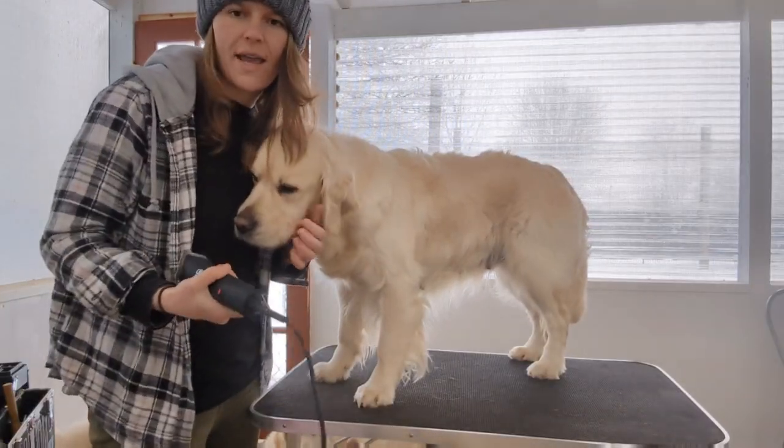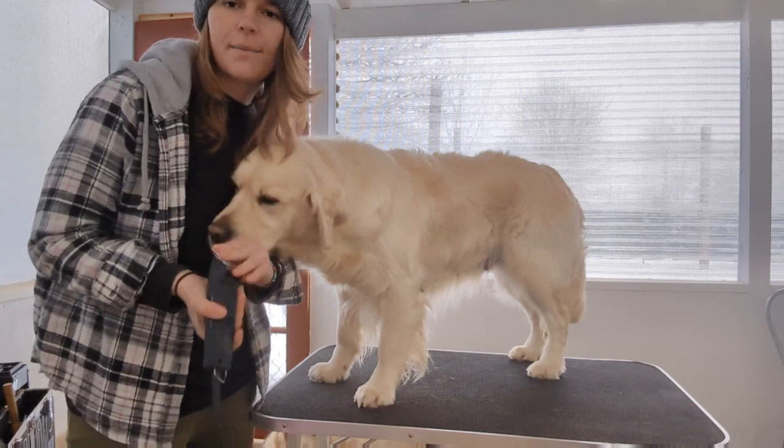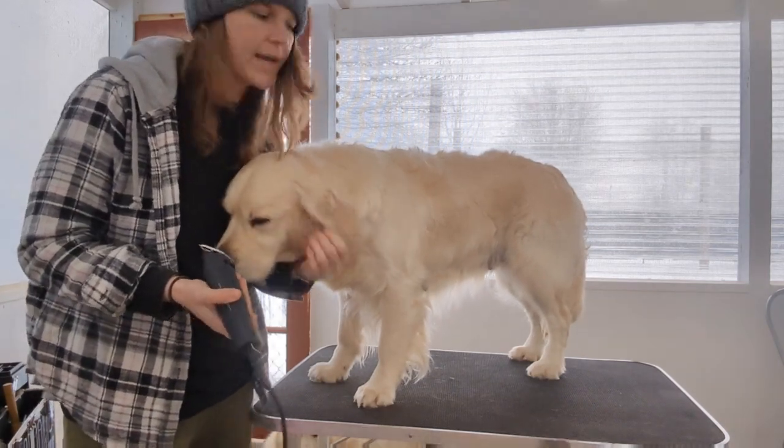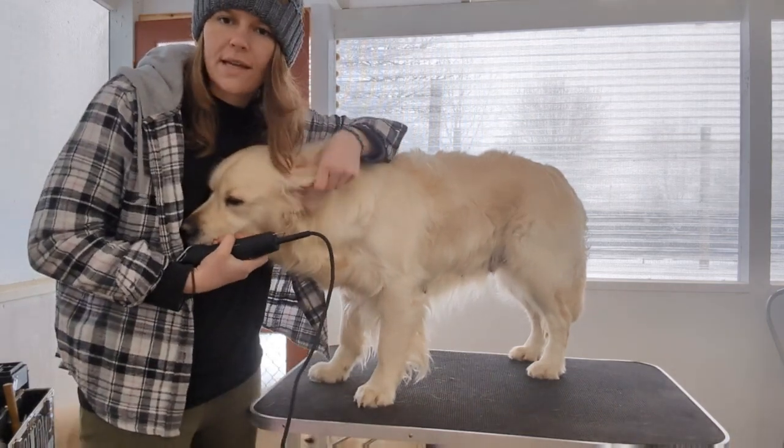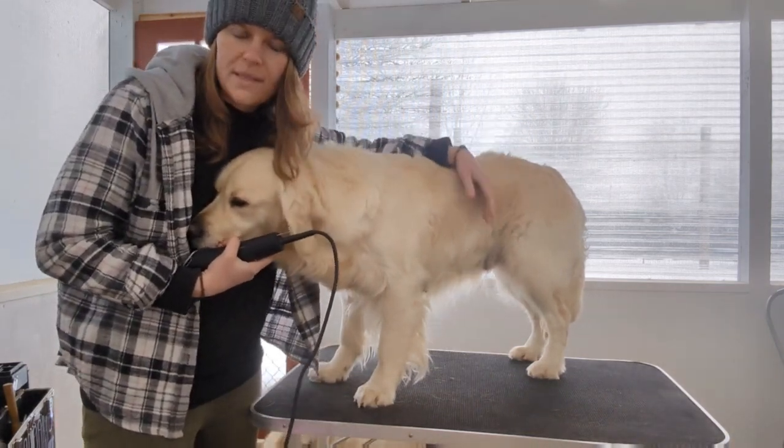I'm going to go ahead and trim. I've got a 10 blade on my clippers, so I'm going to go ahead and do all the trim work I would do with a 10 blade. For this, I'm going to do the inside of her ears and a sanitary patch.